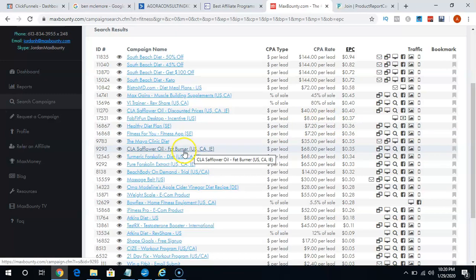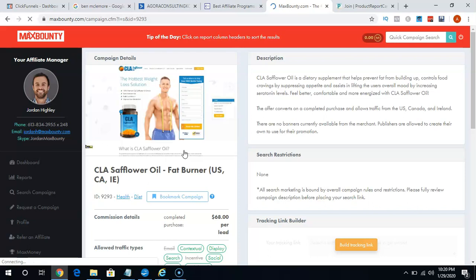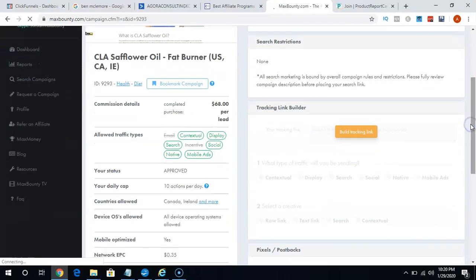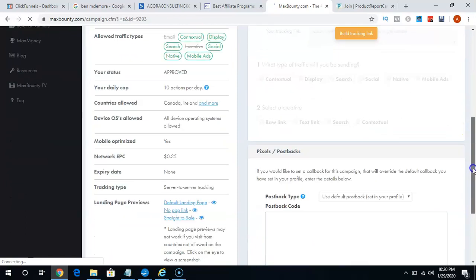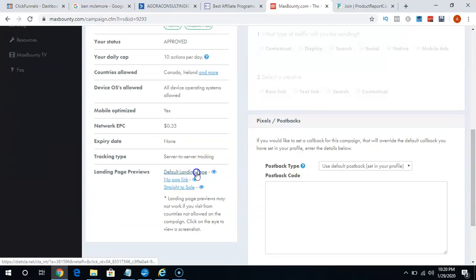You also want to make sure things work well with your list. And that's really my tall tale right there. At minimum, you should be earning 35 cents per click. But I definitely want my numbers to be a lot better than that. Once you find something that fits within the parameters of your numbers, then you want to take a look at the landing page, right? This is crucial.